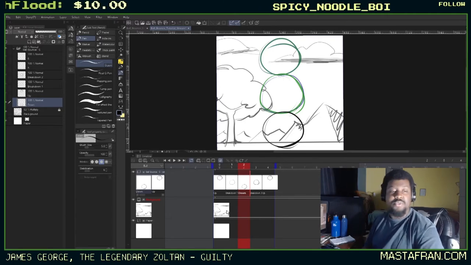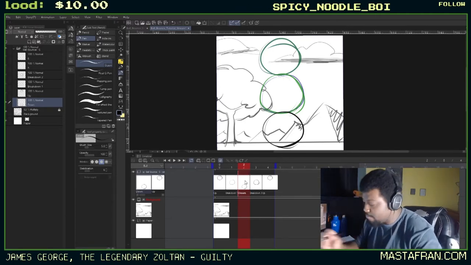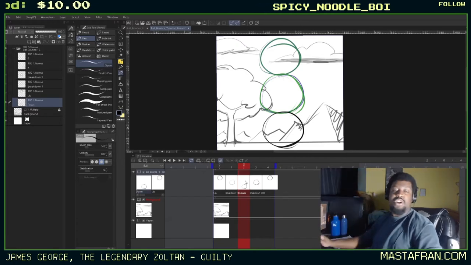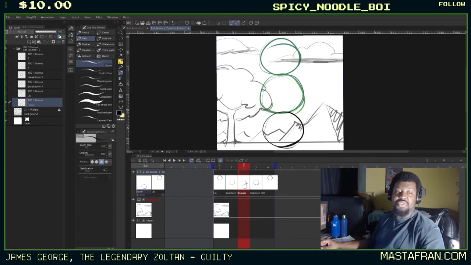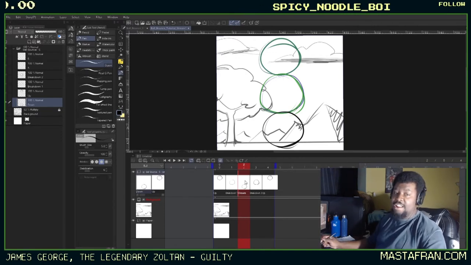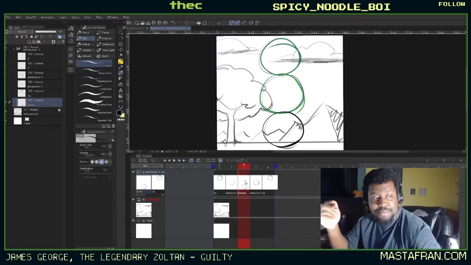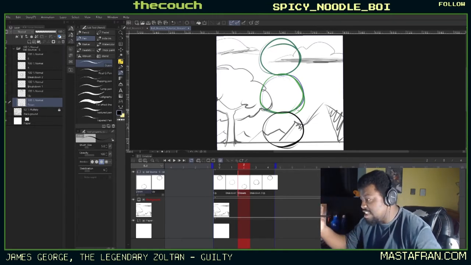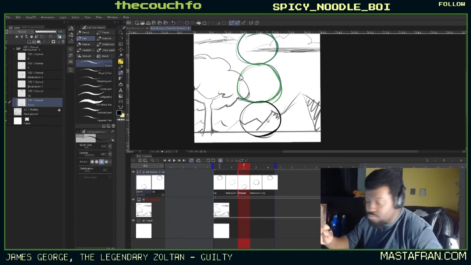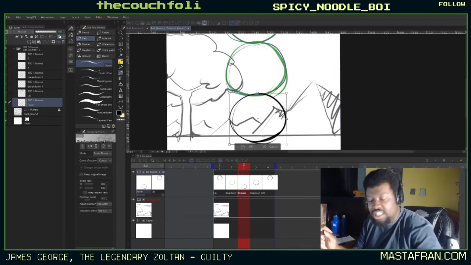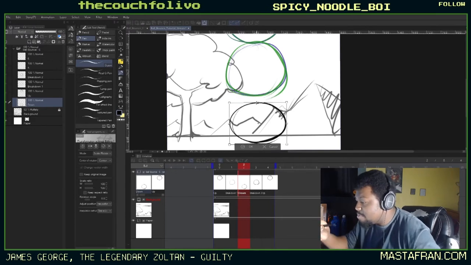So here's where your drawing's actually going to be better. So here's where I'm going to explain the term of squash and stretch. Now, squash and stretch will give you that illusion of physics, and I'd say it's an exaggeration. Squash and stretch also just indicates exaggeration and sometimes anticipation, simplification, you know, techno jargon. But basically, you're going to make the ball slightly flatter because it's hitting the ground.